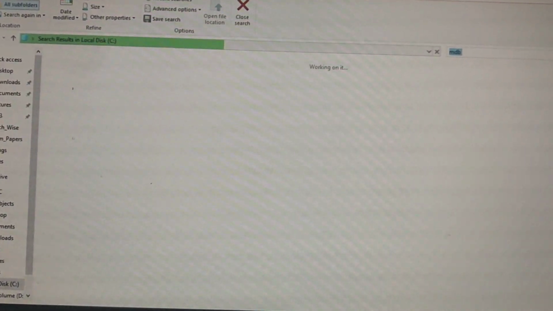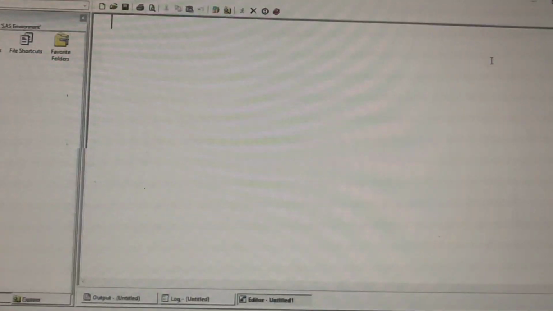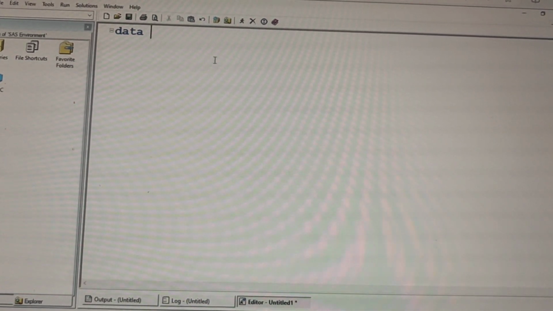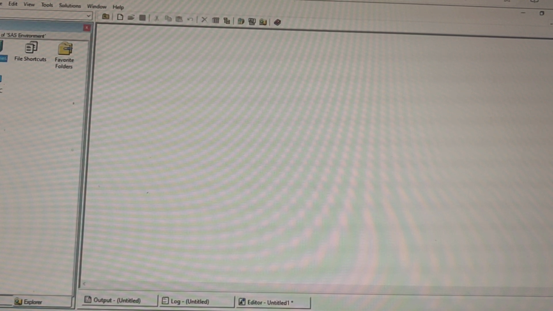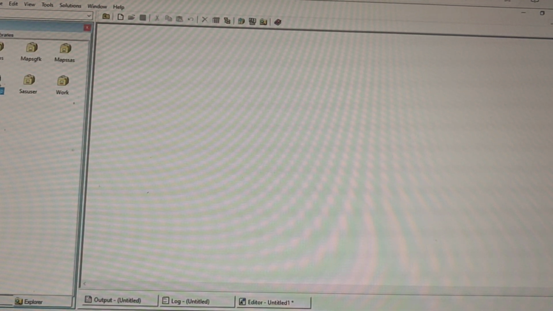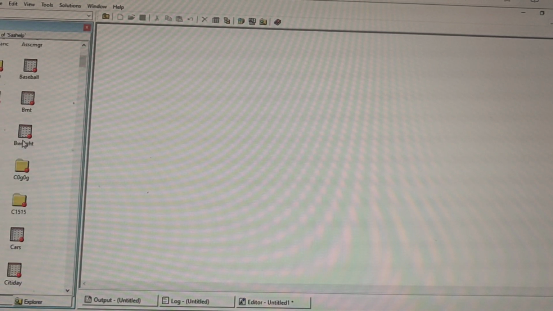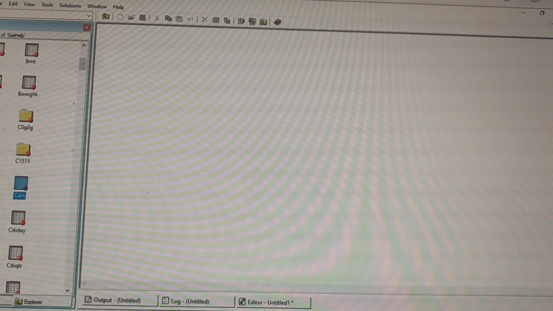Import access tables, that is an MDB. Now I am explaining the proc export procedure, how to export the data from inside to outside only. For example, when I open my libraries, you can see SASHELP is one library. Now I want to export one data set from my SASHELP library.